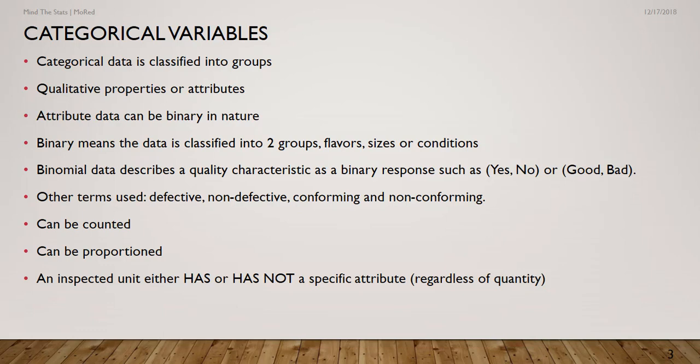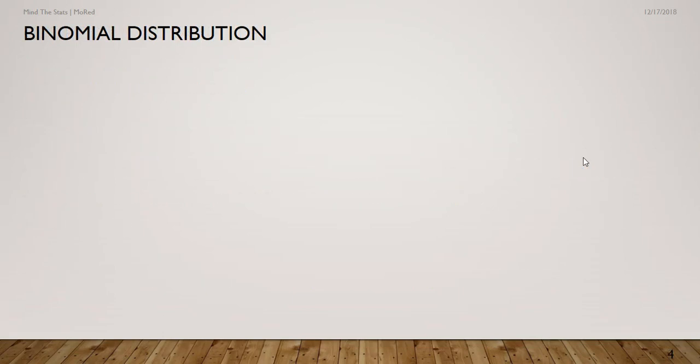Say we're checking for dents or scratches on a part. The part is either clear of defects or has one or multiple defects. But in the binomial world, a part with one or more defects is called defective. This is extremely important. We briefly discussed the difference between the two types of variables. We've learned that we can count and study the proportions of binary data. But what about performing probability study on attribute data? That's where binomial distribution comes into play.